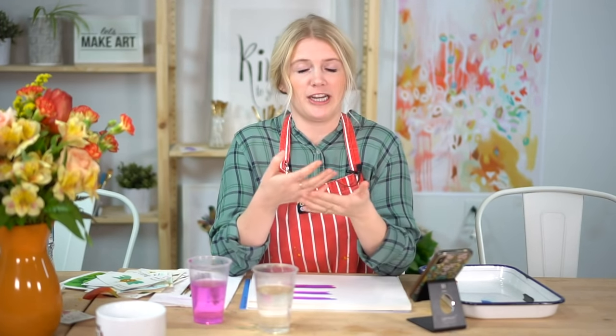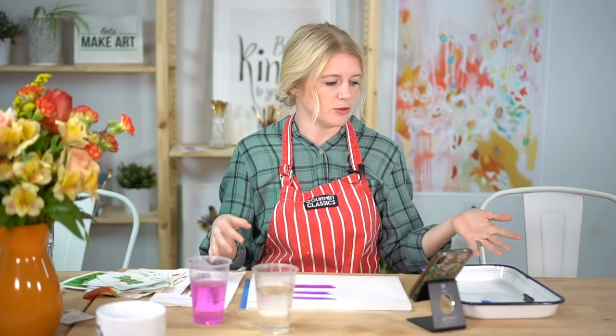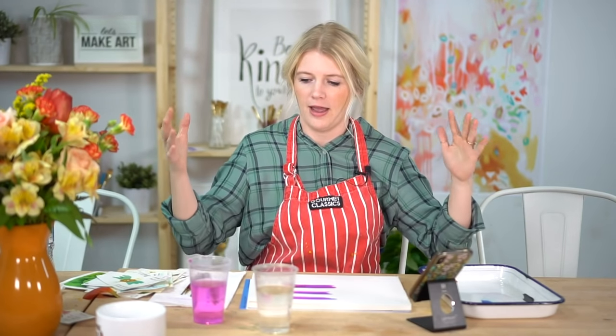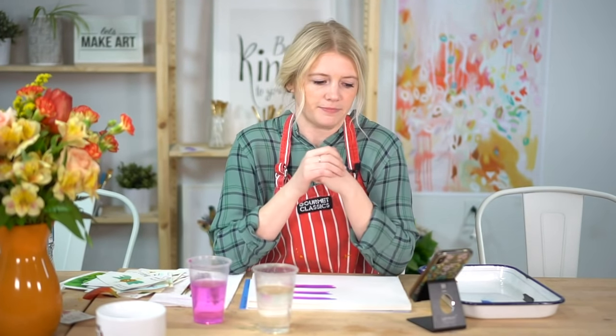As I got older and had kids, I wanted to paint at home but oil painting in a small house is difficult — you need paint thinner, spirits, all those things to clean up, and there are smells and toxins around little kids. So I started watercoloring instead because all you needed was water, cleanup was easy, and I liked illustration. I just taught myself watercolor and fell in love with it.